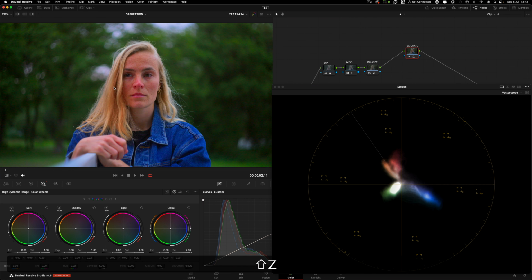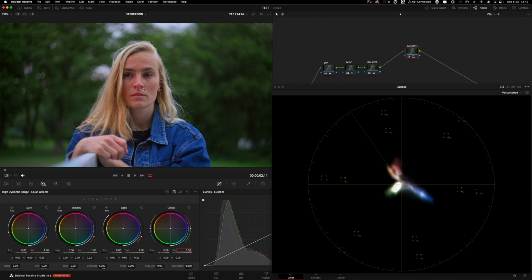Again, I wouldn't push the colors this far, so let's go maybe 1.5, and this image is already, to my eye, more pleasing than the saturated one. This image looks more video-y than this one, where the colors, and I can push it a bit further, the colors 170, just to compare. Saturation is a bit more video-y.